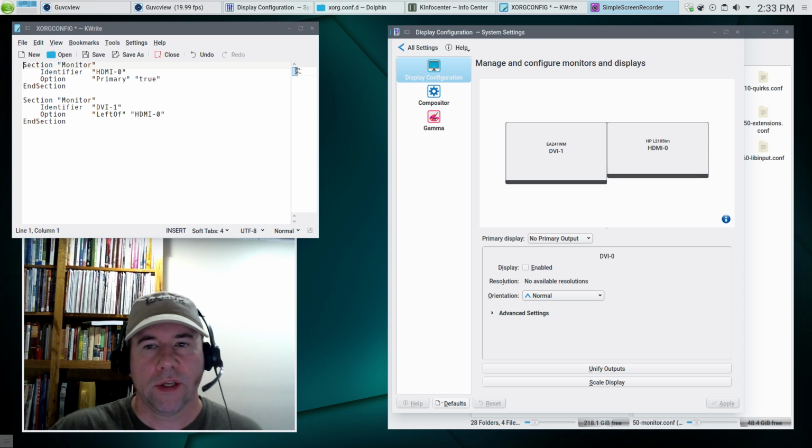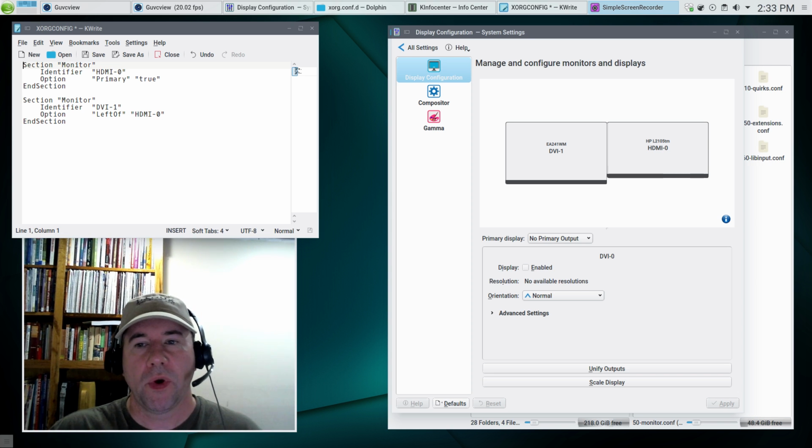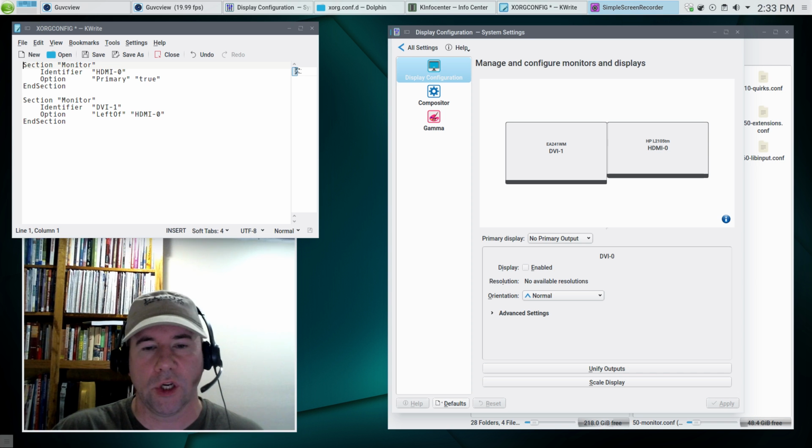One issue I kept running into, though, is since I run dual monitors, there is a KDE bug that when you boot into your session, sometimes KDE does not recognize that you are running multiple monitors, and so you've got one monitor that is just a blank screen. Now you can move your mouse over it, and you can see the mouse on the screen, but if you try right clicking the desktop, there is no desktop there. The funny thing about it is you can log out and log back in. When you log back in, you've got your second desktop available.